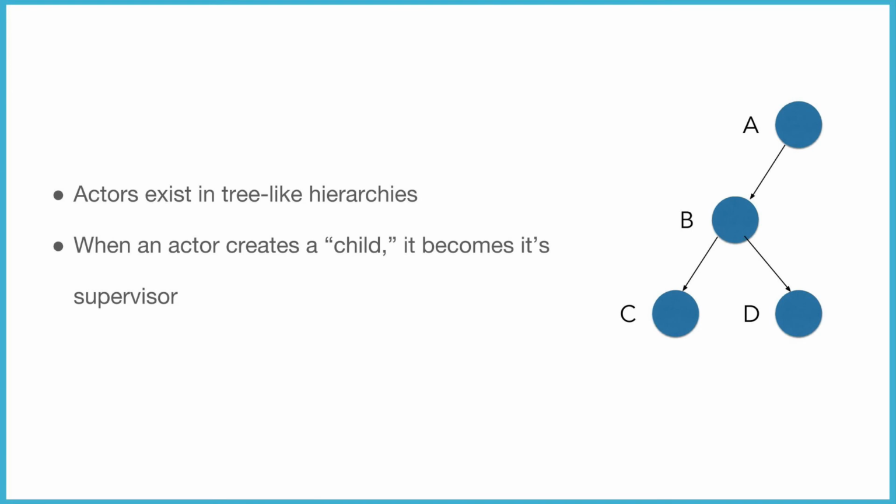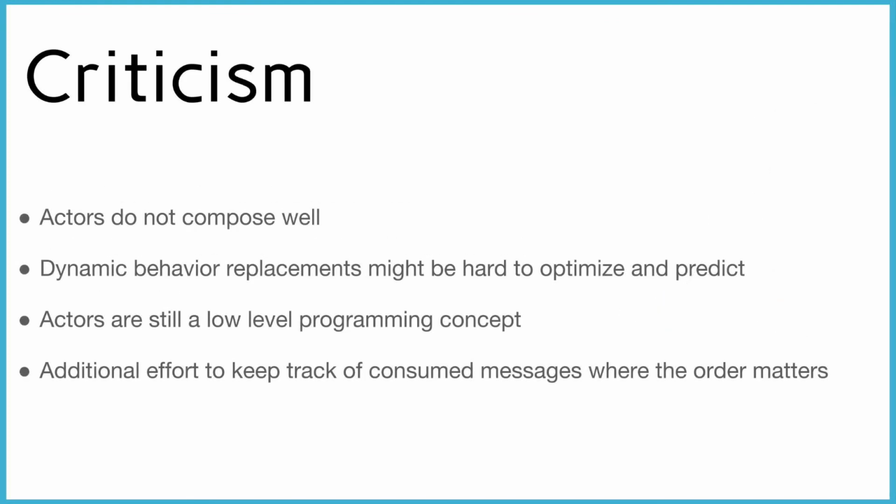Hierarchical structure. Actors live inside of a hierarchical structure, and this closely relates to the feature of supervision. Each actor has a parent, which is responsible for reacting to its failures and can restart it or propagate the failure to its own supervisor. I want to emphasize that you should not fail on something obvious that you know or can predict, like dividing by zero, for example, because this is a part of business logic and does not require any external dependencies and unrecoverable consequences. And we're gonna finish with the criticism of the actor model.